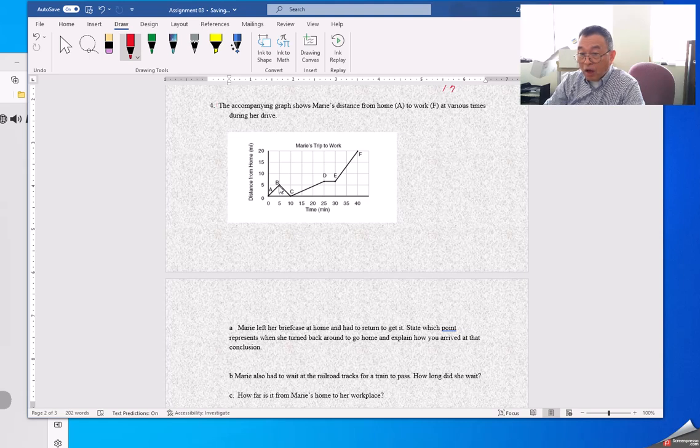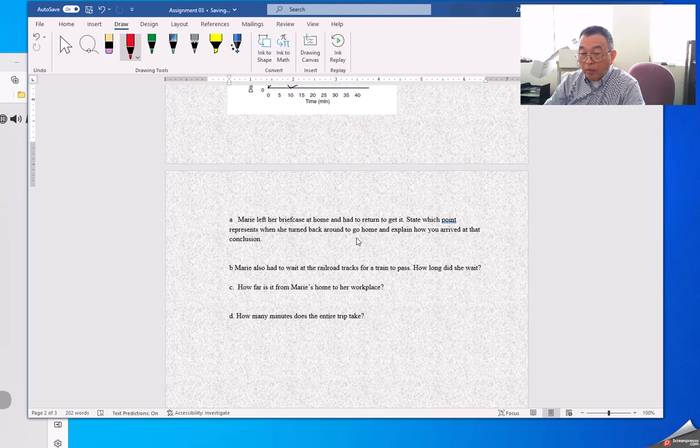And how long does it take to go back? It's from here to here. Even though I didn't ask you that question, later I may ask: how long does it take her to come back home? It takes 5 minutes from B to C, so 0, home again. The answer is B, while D is at home. Home is at point D.